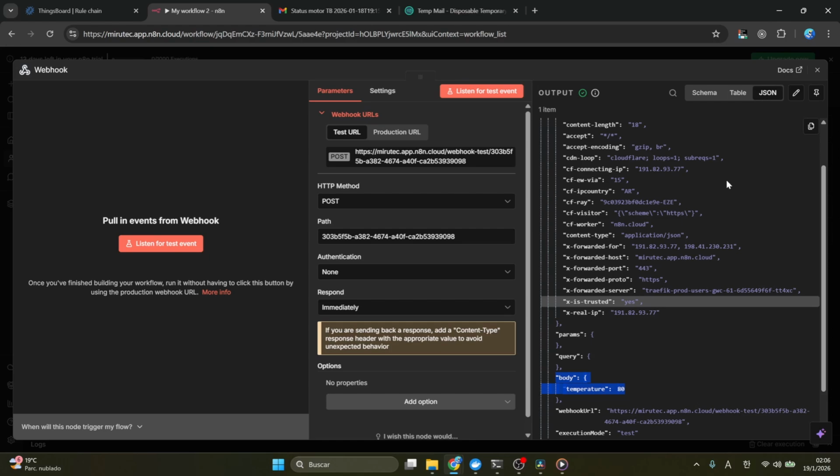For example, instead of just reading a temperature value, an AI agent can evaluate whether that temperature is normal, approaching a warning threshold, or indicating a potential failure. So with n8n and AI combined, we are not only automating notifications, we are adding intelligence and real value to the data we are monitoring.